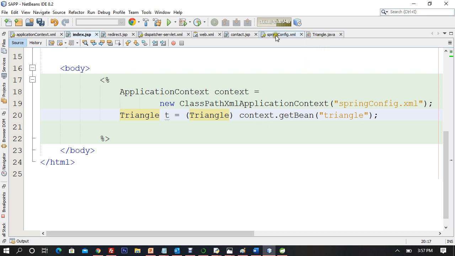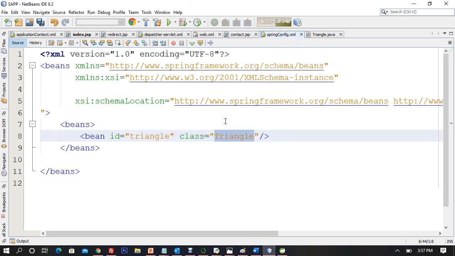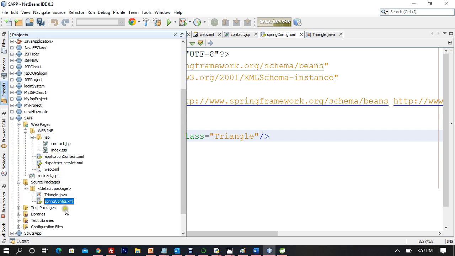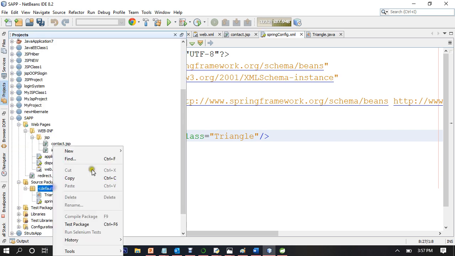Now if I go to this triangle inside beans, the ID is triangle, and the class is also triangle. So let me take this class inside some package and check whether it works. Let me make another package.